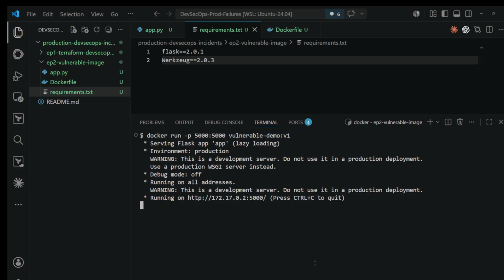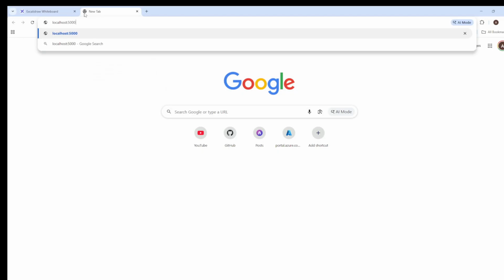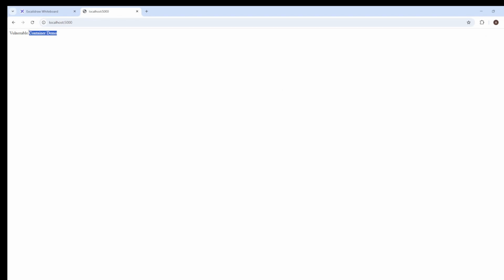Let me jump back to the browser. Now I will say localhost port 5000, enter. If you see "vulnerable container demo," this works perfectly fine. Our application is running, the container works. From the functionality point of view, everything looks perfect.